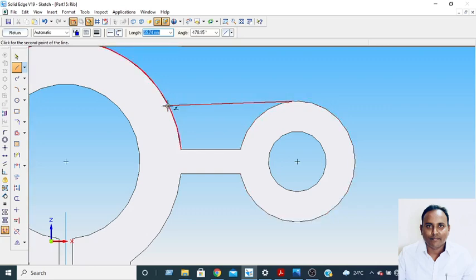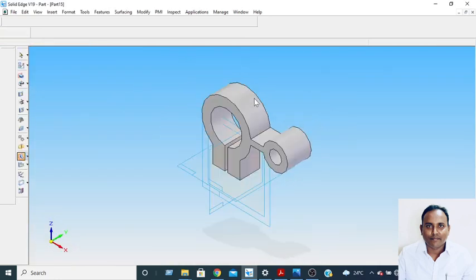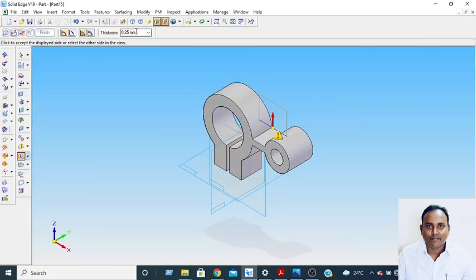Here to tangent and intersection point. Return. Its thickness you can give it as 10. Enter. Finish. And you can mirror the same rib here.